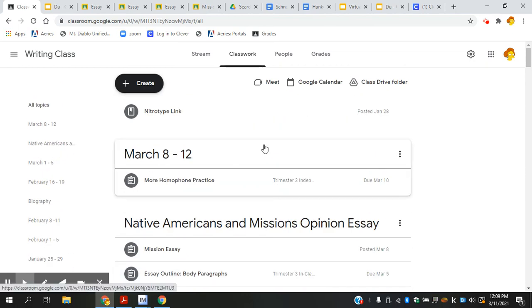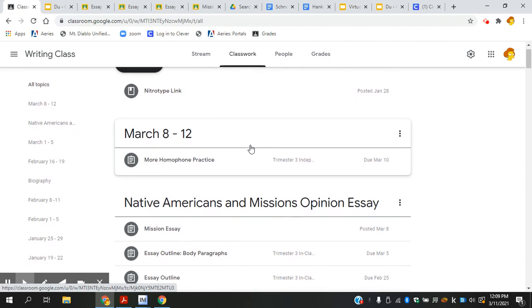Hopefully you understand. Remember, it's not about getting everything perfect the first time. We're learning how to write essays. We're learning how to use evidence and cite sources. The only thing I ask is that you try, you put in some effort, and then we learn from any mistakes or any confusion we have. Okay, get it done.